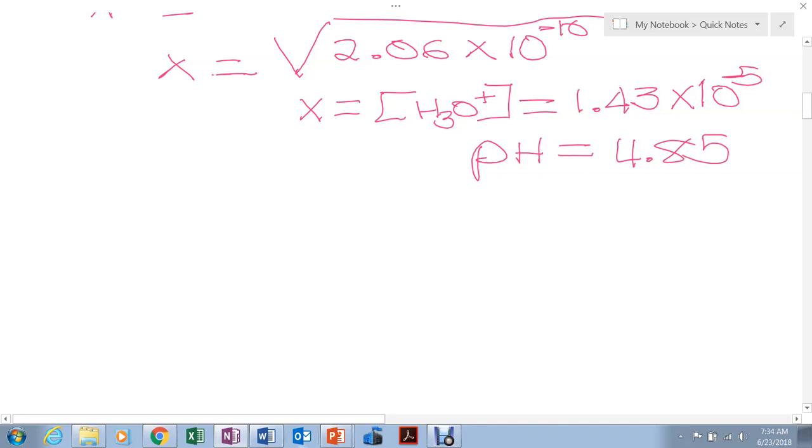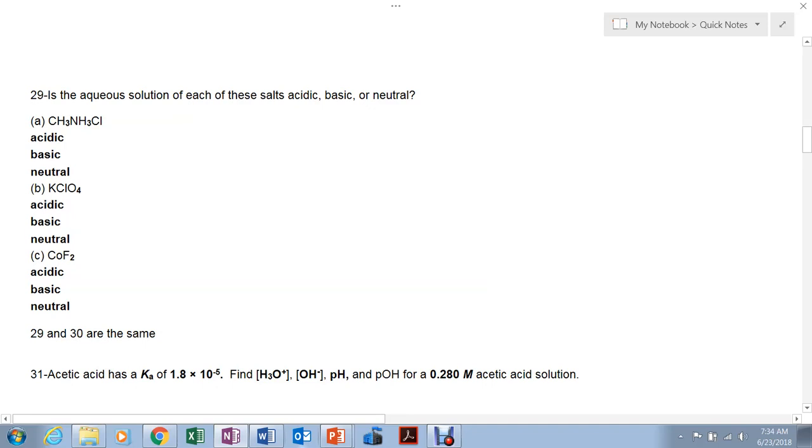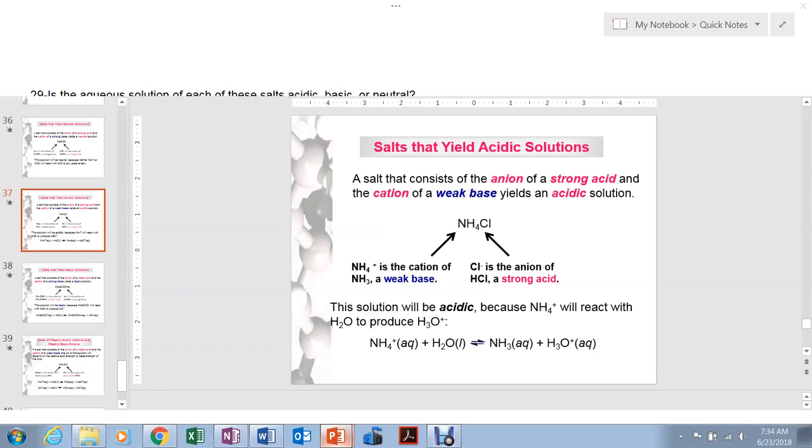It's not a difficult problem. The only thing is the salts, that we're going to do some exercise now with, which is 29. Now, again, let me explain the salts, what happens with the salts, and how you're going to see it. Okay, this has exceptions. I don't like these problems from the Connect, and I'll tell you why.